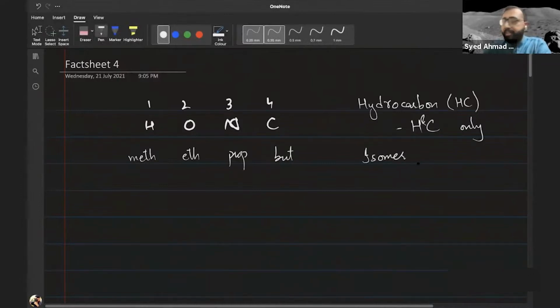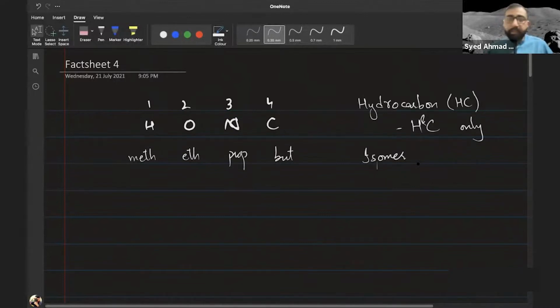So isomers are something that you need to know about. First of all, they're different compounds that have the same molecular formula. What does that mean? That means they have the same mass, the same MR. They have the same number of carbon or hydrogen or oxygen or nitrogen, whatever. Then what's different? The only thing that's different about them is their structure. And that means their chemical properties are different and their physical properties are different.